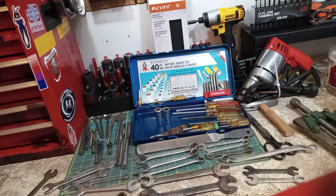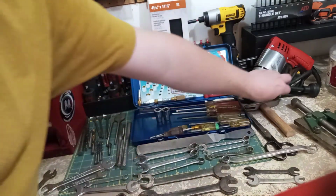Now, whew, you guys have no idea how much time I've had to spend in my shop organizing stuff. I'm a little bit of a neat freak, and when I get these hauls and I'm bringing in all this new stuff, I'm trying to figure out, okay, what goes here, what goes there, and oh gosh, I've been out here so much lately.